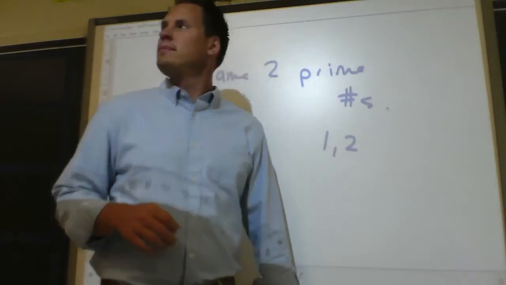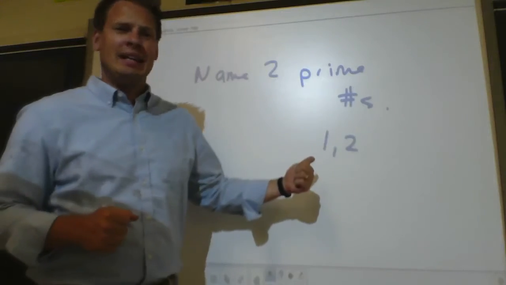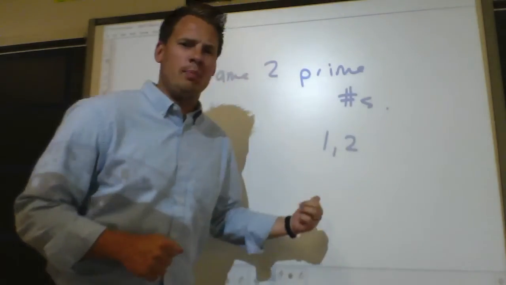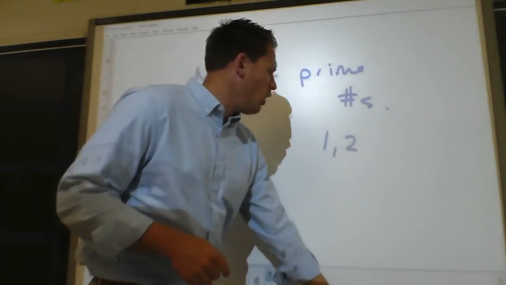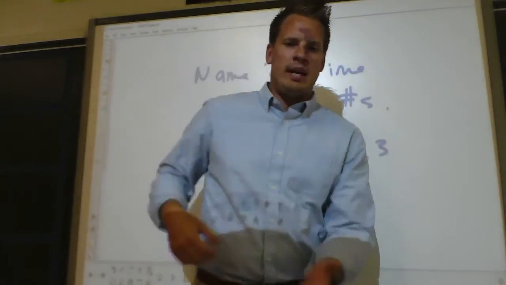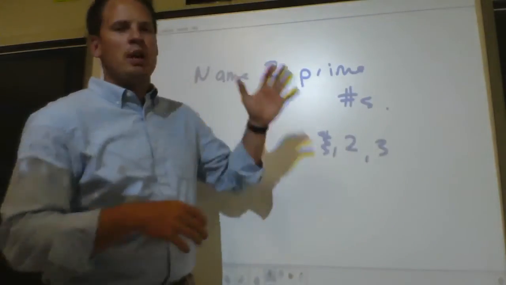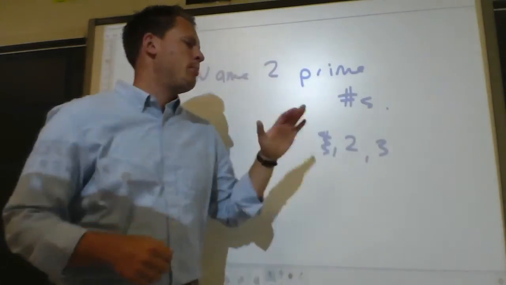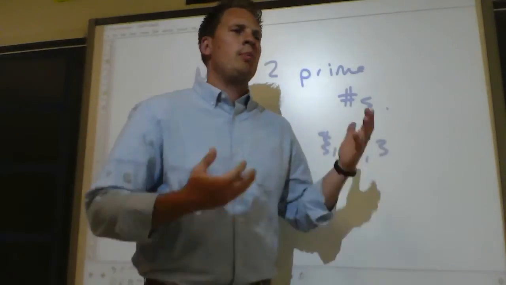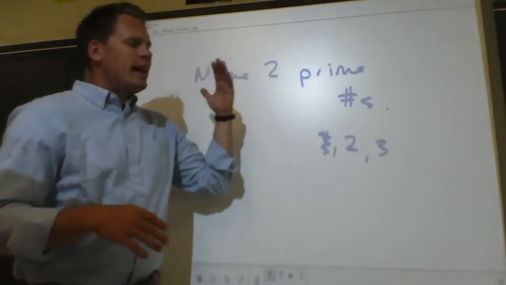Did I really put 1 as a prime number? 1 isn't a prime number. 1 is nothing, right? All I had to do was this, not 1, but 3. So I get home, I take out my phone, I send an email to my professor on number 17. I forget what the question was, but on number 17, it says name 2 prime numbers. I put 1 and 2. I know that 1's not a prime number. 1 is not a prime number because it only has one factor, 1 itself. There's no other factor.